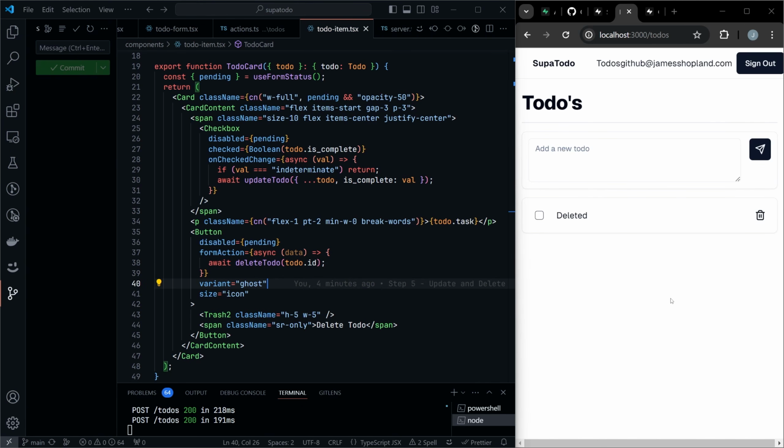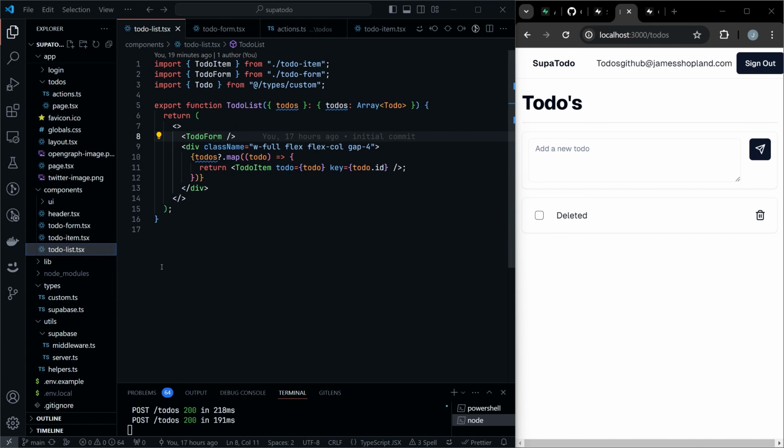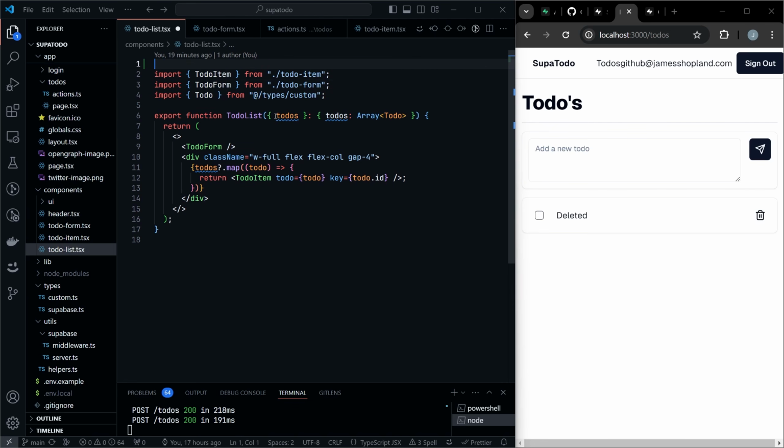So this next hook, as I said, is useOptimistic, another new one in React. It's going to be in React 19, but we can use it already using Next.js, as they use Next Canary builds. So what we're going to do is go to our to-do list. At the moment, this is quite simple as it takes in the to-dos that we get from the server from our page.tsx. What we want to do in here is change this to use client, so we can start using that hook. So up here, let's change this to use client.